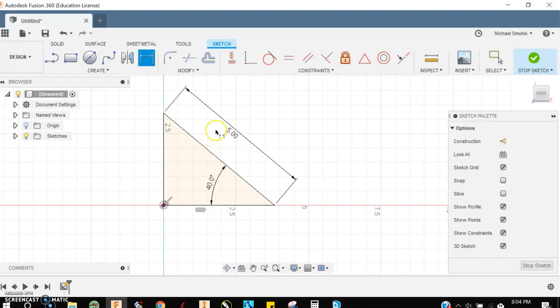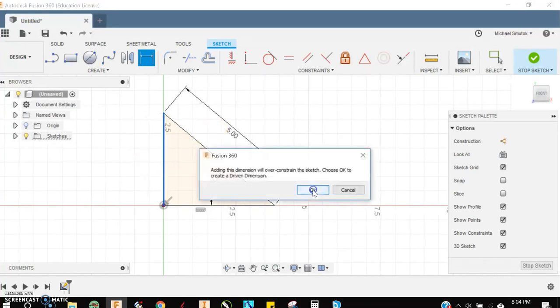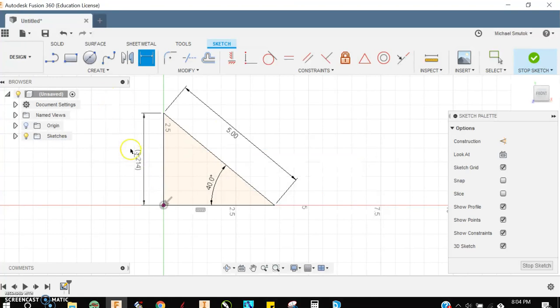We're going to use this to check your math. If I click here, I get this thing right here. It says adding this dimension will over constrain the sketch. Choose OK. It's fine. It will show up in parentheses. This here you're going to use just to double check your math.